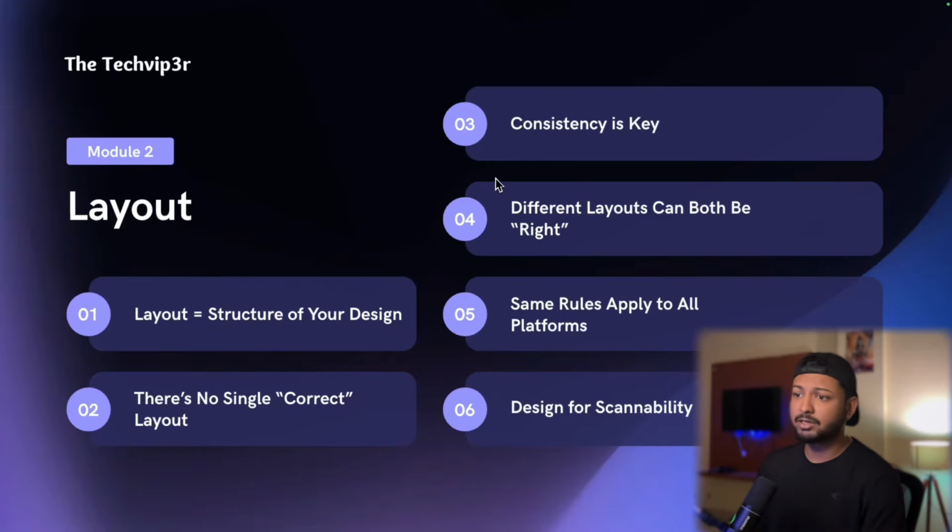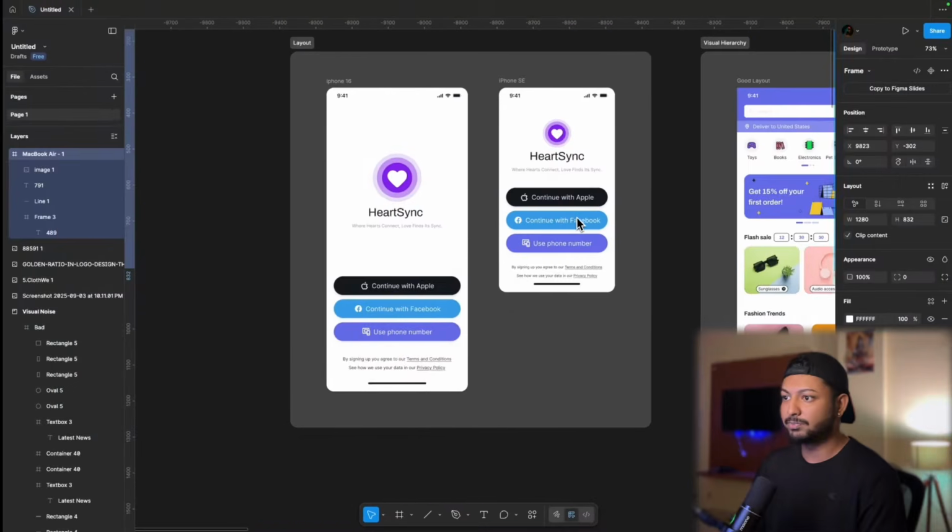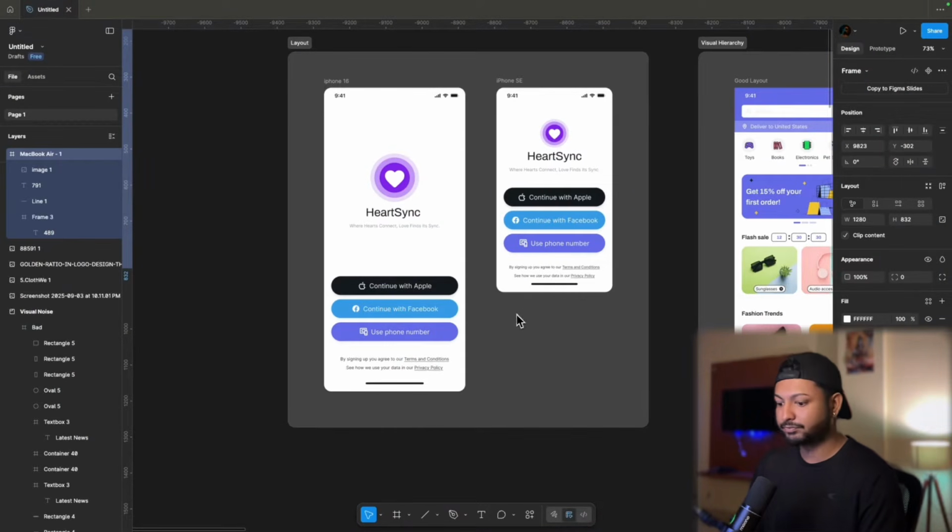So first point is layout equal to structure of your design. What I'm saying, layout equal to structure of your design. Okay, let's go to one example. Let's take this example. Here we can understand how and where elements are placed.